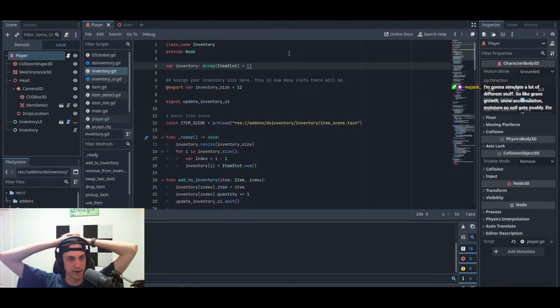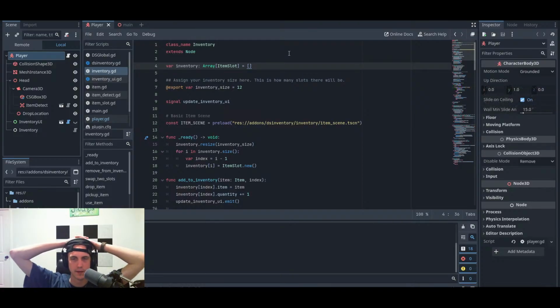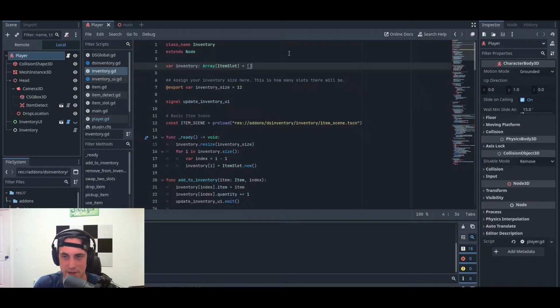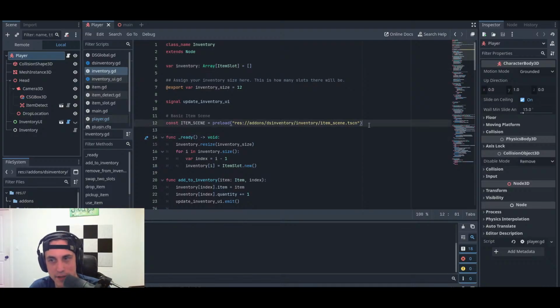Simulate a lot of different stuff, so like grass growth, snow accumulation, moisture, so soil gets muddy. That's sick. I love anything simulated like that. That's why I always want to make city builder style games too, and RTS games, but with almost more Caesar, a mix between Age of Empires and Caesar, where you still have a lot of the city building stuff, and then simulate a bunch of the daily life of citizens and stuff.